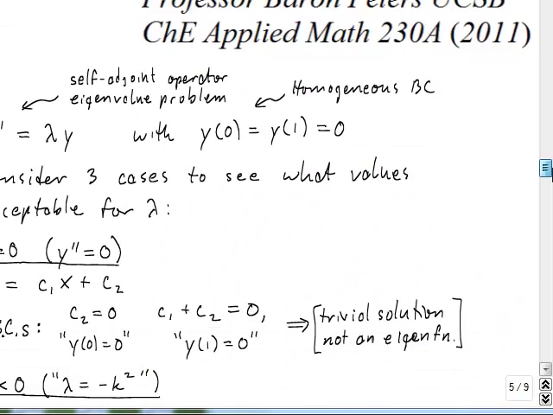So what we're going to do now is go through and do a quick little example and see how this works in practice. So let's take this differential equation. This is an ordinary differential equation, so minus Y prime prime equals lambda Y. It's an eigenvalue problem. It's a self-adjoint operator, so the second derivative operator we've already seen is a self-adjoint operator.